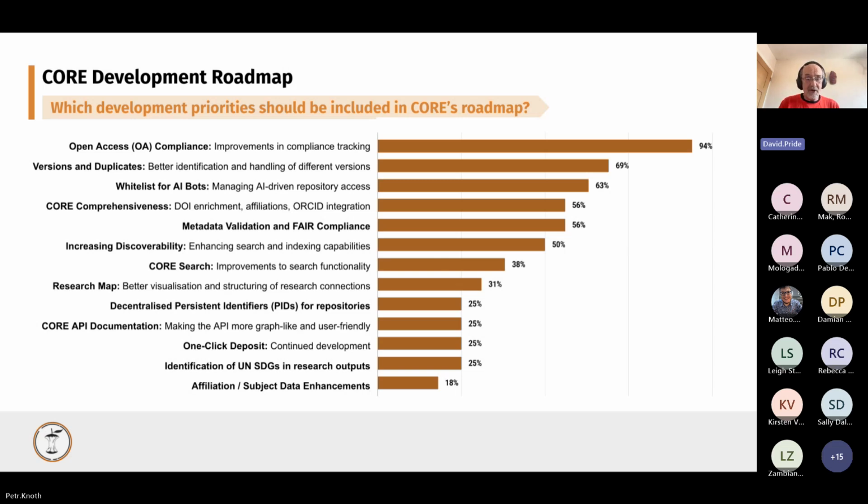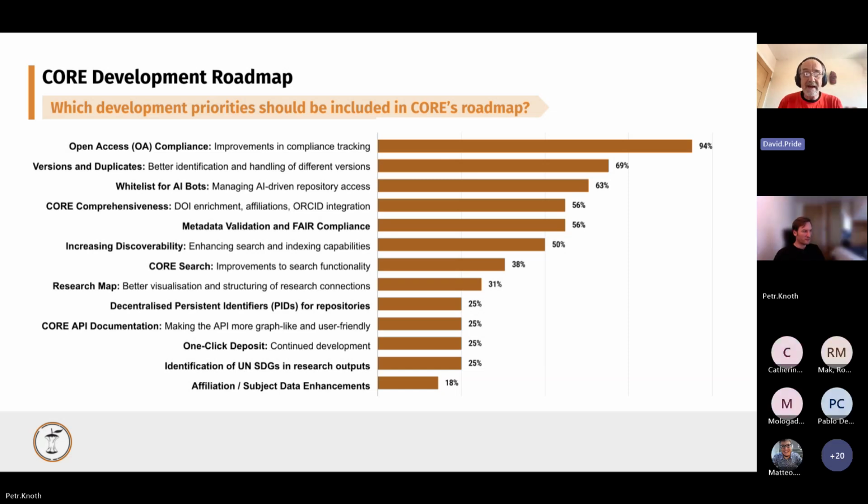If we jump to the top, what are the most important things to our members that you want us to focus on? As Matteo said, we put a lot of work into the OA compliance and expanding it beyond being just relevant to our UK members. We want it to be a global service that can adjust for a range of different applications. Matteo also touched briefly on how, because we are a hub and we index the content for the repositories, we know about content across repositories. This is how we can do the cross repository checks.